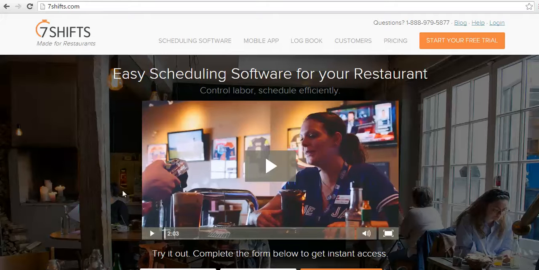I'm here to talk about 7Shifts, the new scheduling software that Wheel Fun is going to be implementing. Some of the benefits of this software, as opposed to the traditional Excel handwritten schedule, is that it's interactive. What we like about it here in Oxnard and Ventura is that employees download an app on their phone or open it in their email, and they receive the schedule there as well.